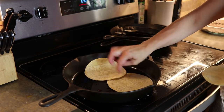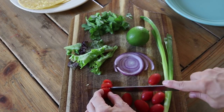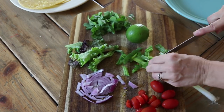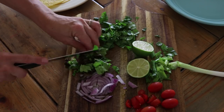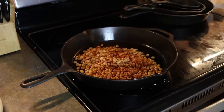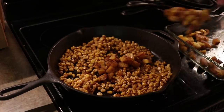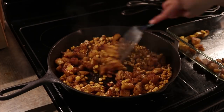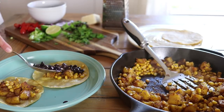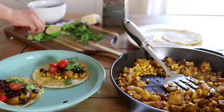While the pumpkin was roasting, I pan-seared some corn tortillas and diced up some tomatoes, onions, and jalapeños — just all of your favorite taco toppings. I then roasted some corn in my cast iron skillet: heated up the skillet, added a little bit of oil, put in some frozen corn, and added some chili powder or taco seasoning. Then I added my pumpkin into the corn and stirred it all up — that corn and pumpkin is going to be your main filling for your tacos. The next step is just assembling your tacos the way you like them. This makes a delicious and healthy taco and we absolutely love it.